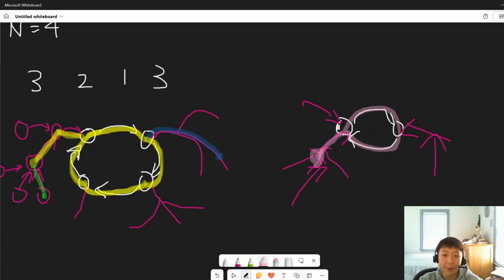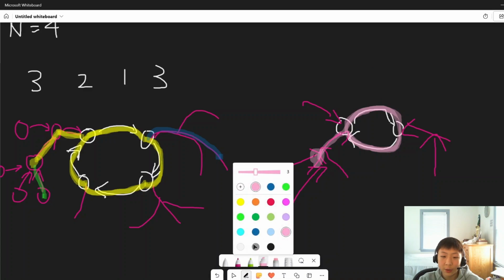It's pink. We started with pink, we ended with pink. That means we have found a cycle. And so we cycle through this again just to count how many specific nodes are in this cycle only. Notice we don't count this part, and we add it to our final result. And then we can just keep going.